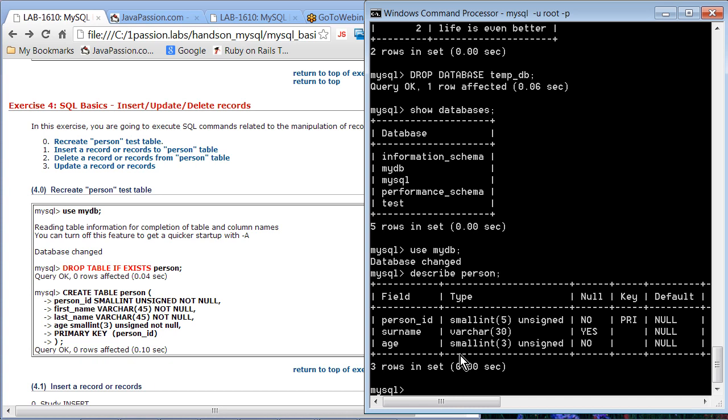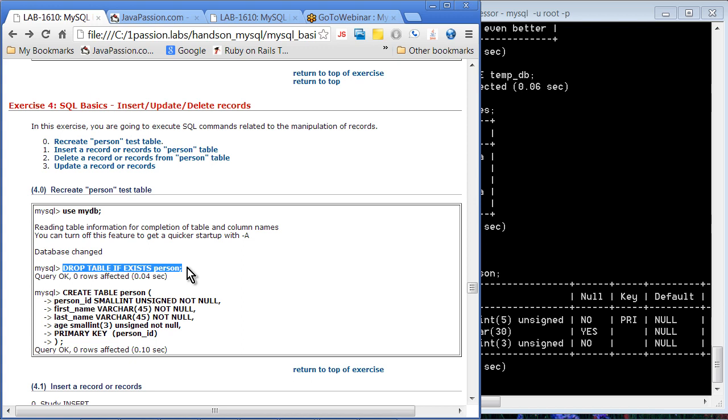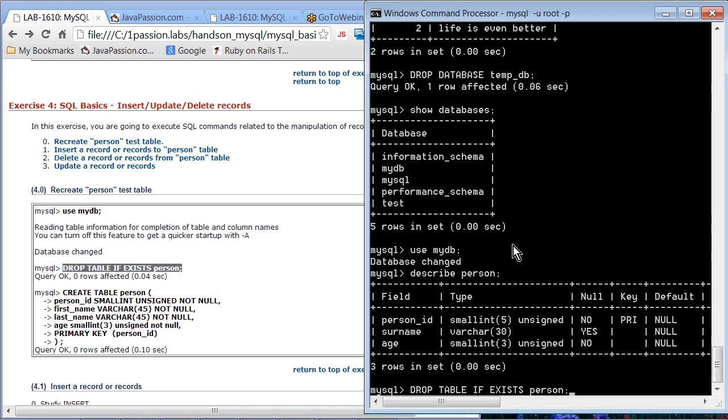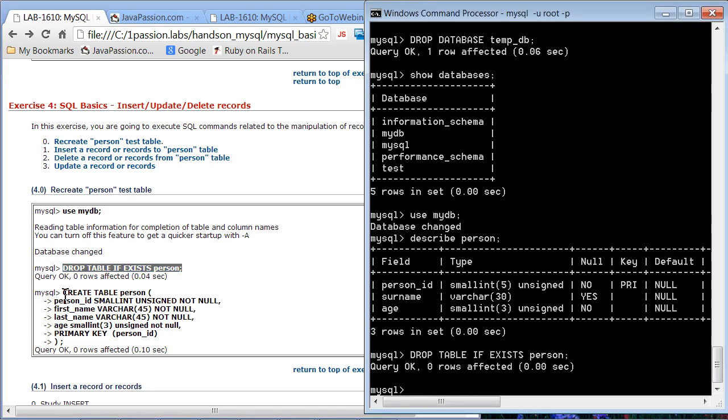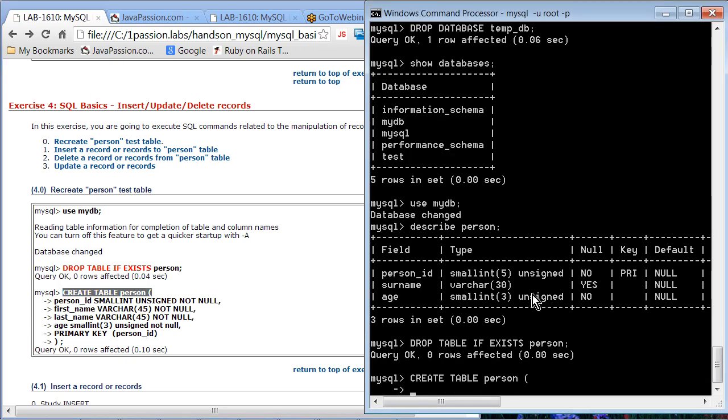Okay, so I'm going to just drop it, and then we're going to create this with this. So we are going to drop the table. Okay, and then we're going to create again with this.